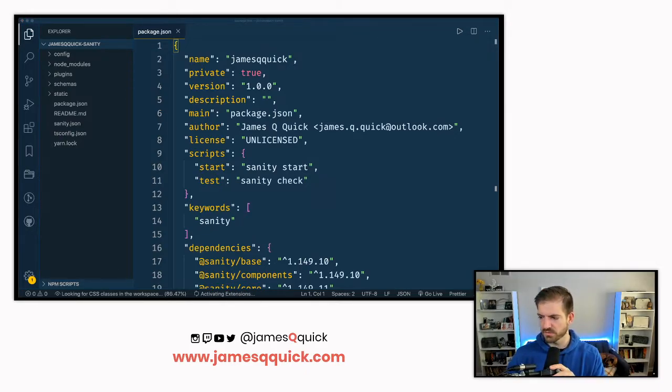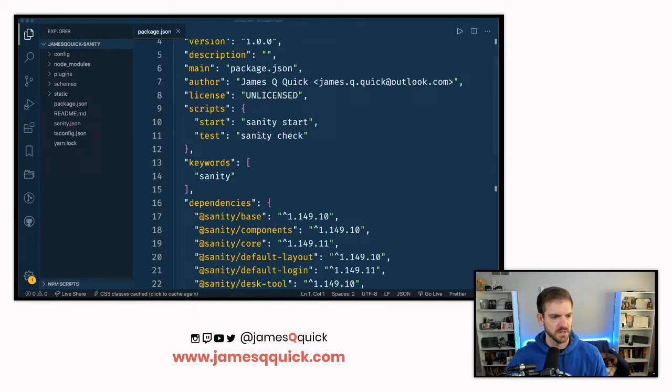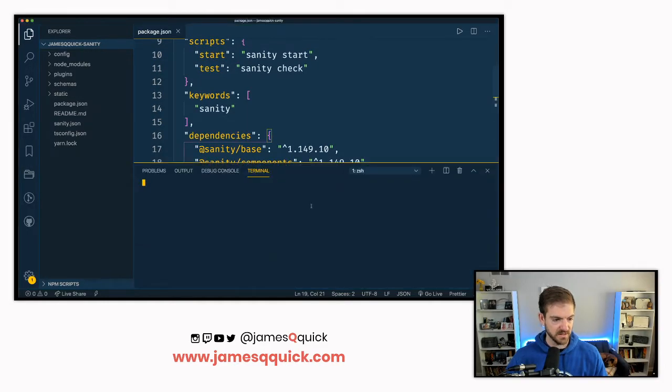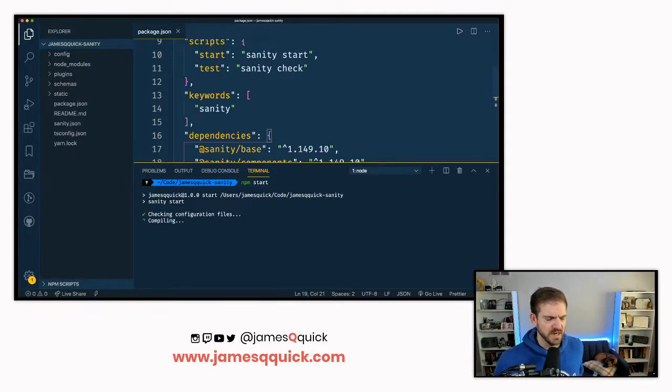Cool. So if you know anything to help me get started that I'm missing, feel free to throw it in there really quickly. So it looks like there's a start command for Sanity Start. It's got these different things in there. It's a React application, and I could run the start command. And I think this will start up Sanity at port 3333. We'll see if that's right here in a second.